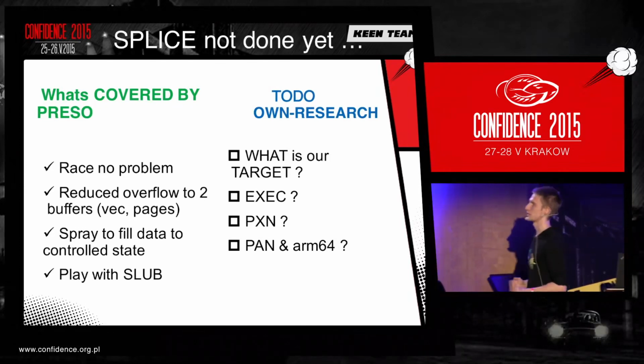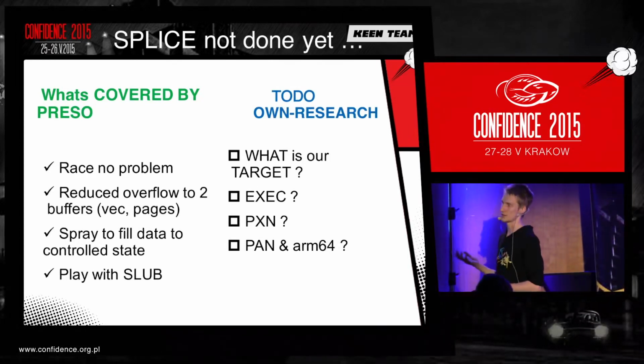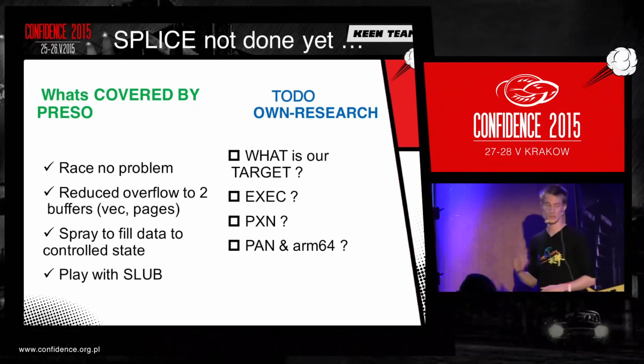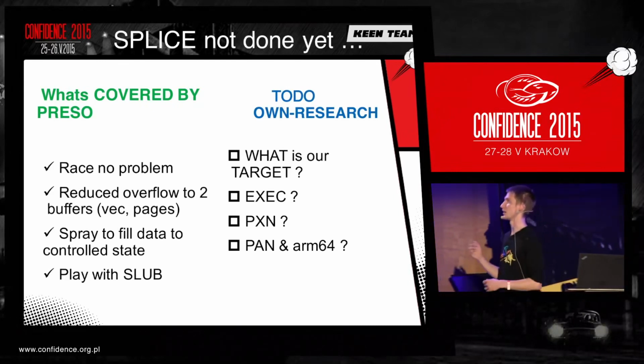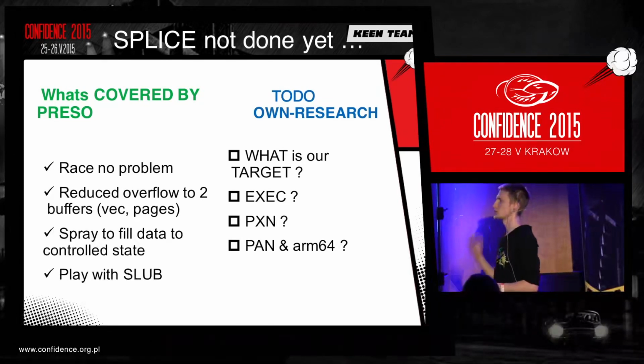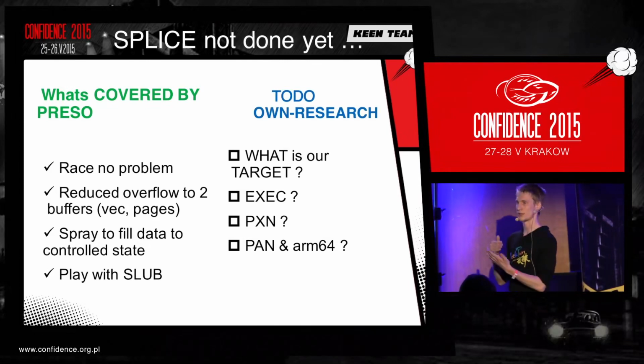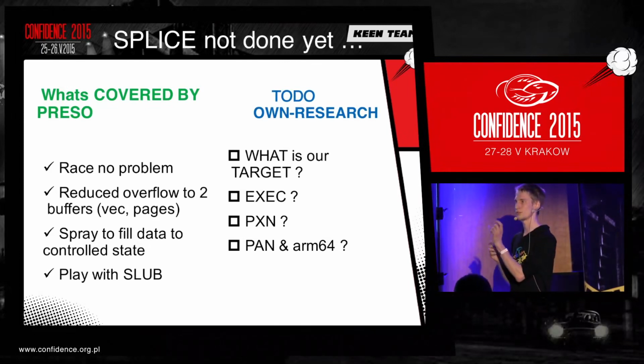And we also showed a new way to spray data into kernel memory. It's fast and effective, and some ideas on how to play with swap. But when you want to play more with this vulnerability, you need to do more research about what your target is. Because, as I said, in this vulnerability, you overflow with some kernel pointer at patch sites. It is a pattern which is repeating, and you need to find your target.